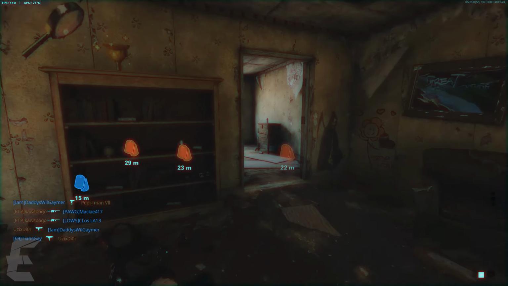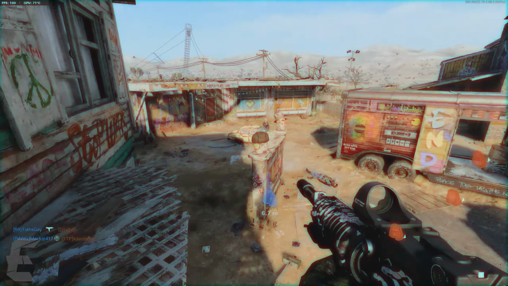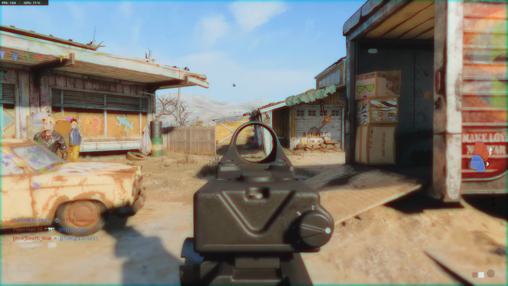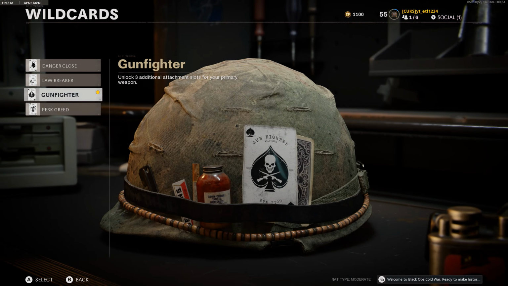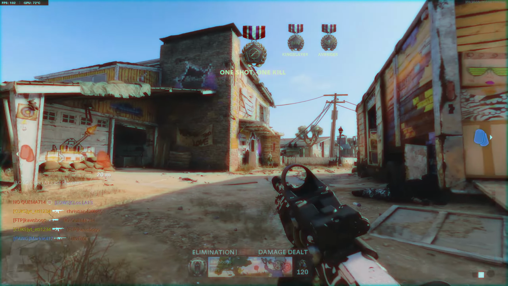But anyway, let's get into the setup. So I'm going to start out the setup with the Wildcard, since it is required for the rest of the class setup. It's just Gunfighter. It just gives you an additional 3 slots on the primary. That's it. Now on to the XM4.